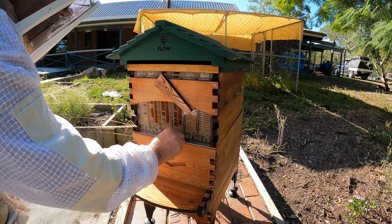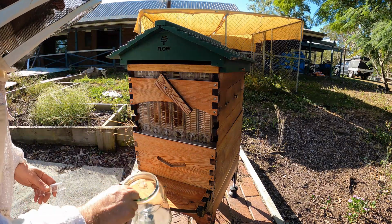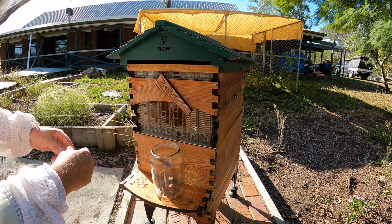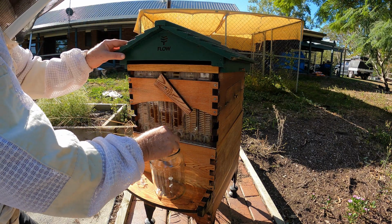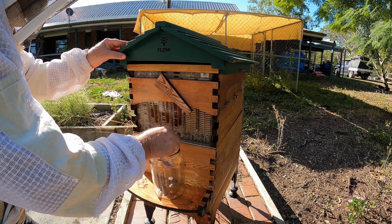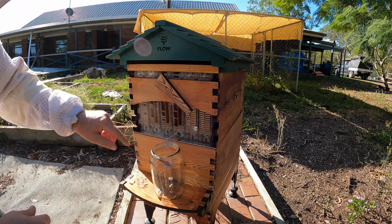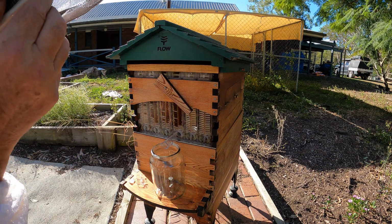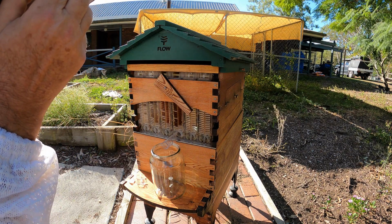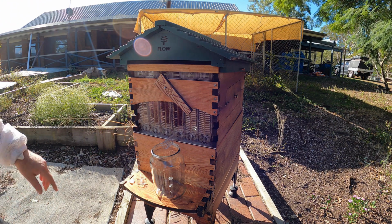So we take the plug out. That one came out easier than it did last time. This is the second time this season that I have taken from these two frames. These frames I did a few weeks ago, and if you take a look at the side, you'll see that the bees are filling them back up with honey again.